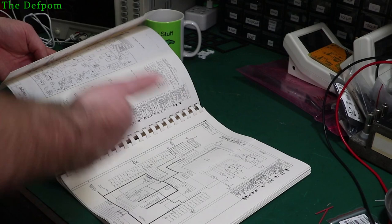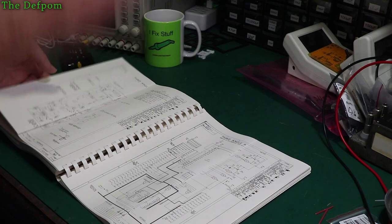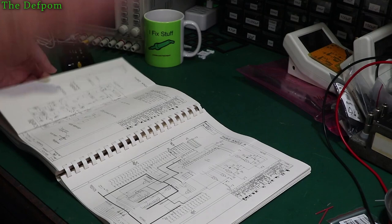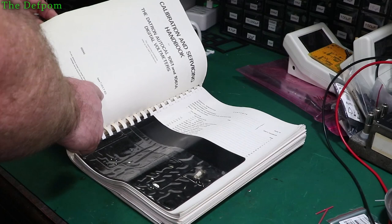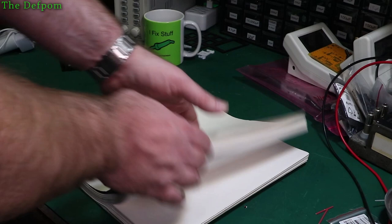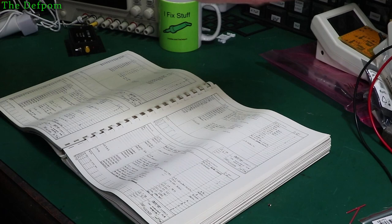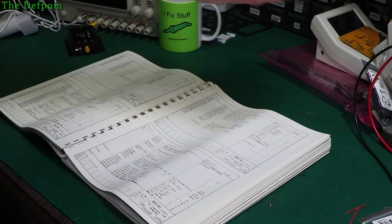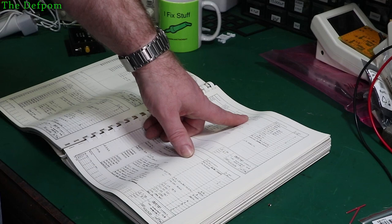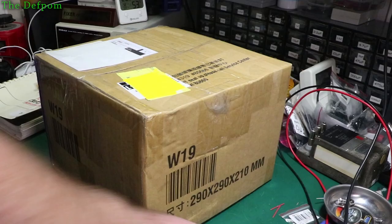You can upgrade the 1061 to 1061A by changing the EPROMs — put the 1061A EPROMs in and make it six and a half digit. I wonder if it's possible to do the same going from a 1062 to a 1071. I'm guessing there's some differences on the boards. This physical manual is from 1982, and the electronic one I've got is from 1986 — that's why it includes the 1062 because I think they came out later. The M24, which I was missing from that unit, is still listed as an FCD 880 in this earlier version — not much difference between the listing in this and the later manuals.